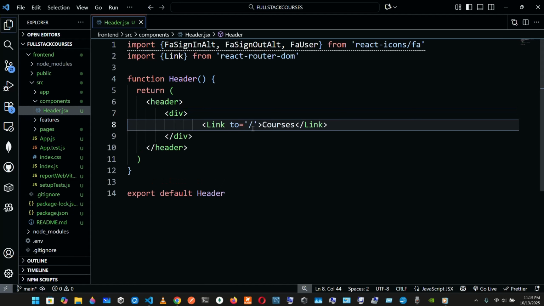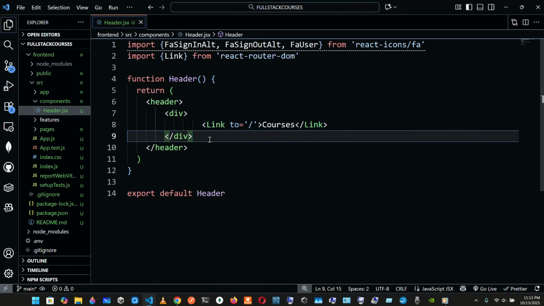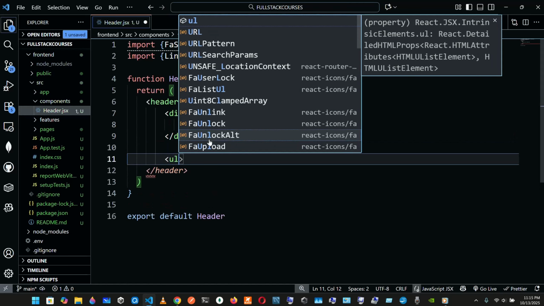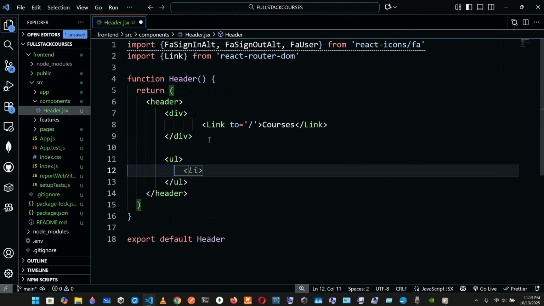So we have the Link, and this is going to be to the slash, and here it's just going to be courses. Okay, so the slash is just going to send us to the courses page, and this is our only div. Then we're going to have another list, and we can put it like that.